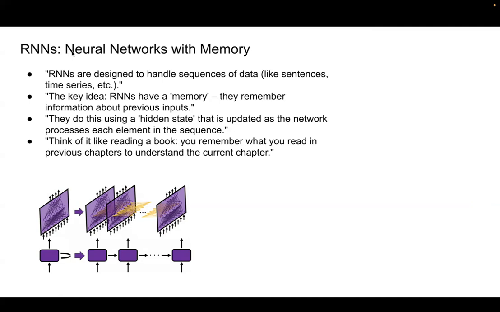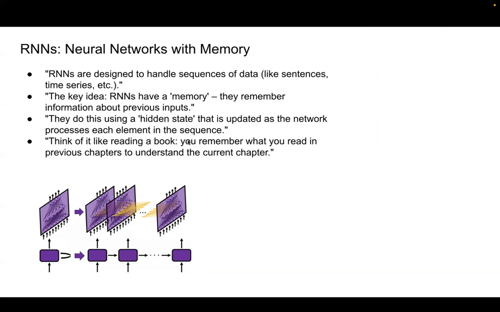RNNs are neural networks, but with the ability to remember what they have learned or seen so far, which means they do not see each word independent of the other. So it knows the context. The key idea is that RNNs have memory. In simple programming terms, if you're familiar with any object-oriented programming language, the weights, or the hidden state, which we're going to see later, learned for each word are stored in some form of a variable within the RNN's code.